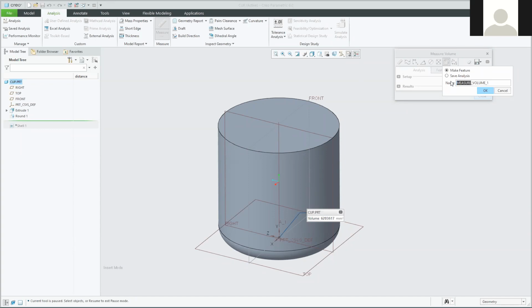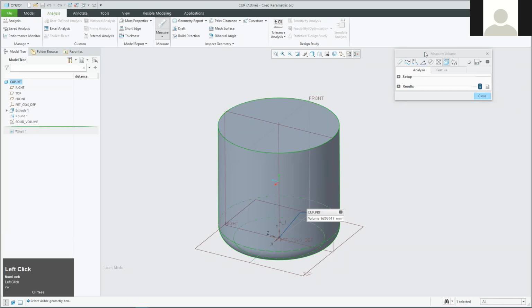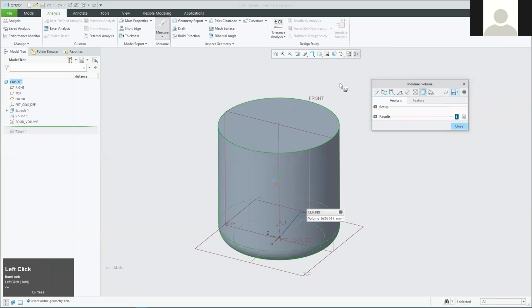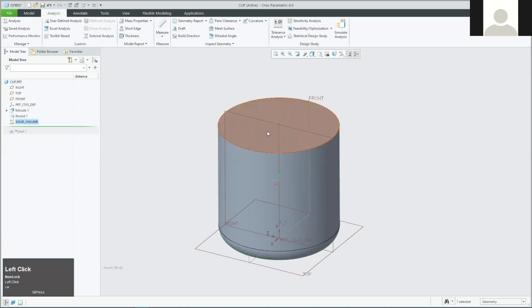So in order to indicate that, I've decided to call it solid volume. And then the one that I'm going to do with the shelled cup, I'm going to call shelled volume or something like that, just so I can tell them apart from each other. So name it as solid volume, click on OK, and it should appear over there on the left with the name that we've just given it. So solid volume, yeah. So that sorted that out for that person. Then I don't need the measurement tool anymore, not right at the moment anyway. So I'm going to click on the little X there just to close that down.